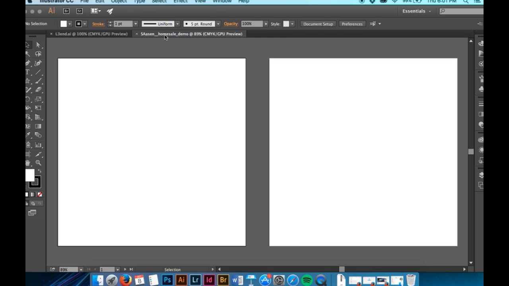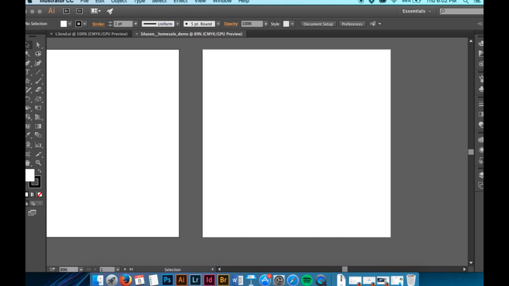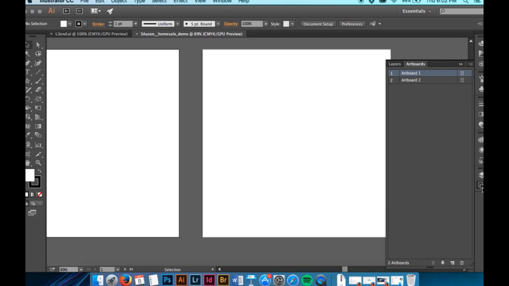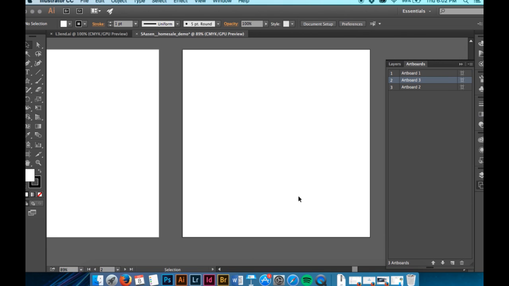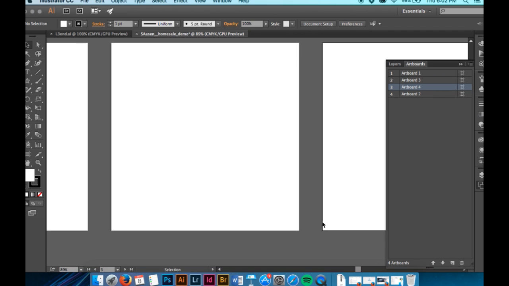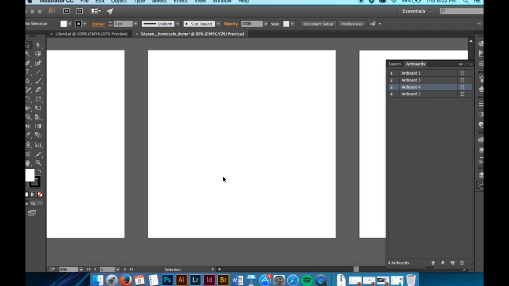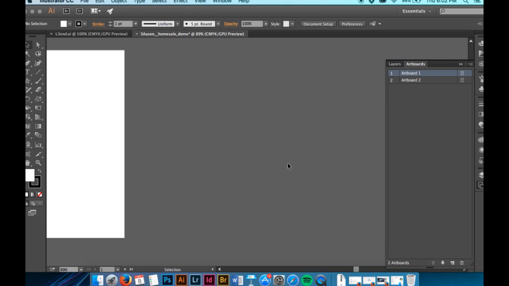All right, so there's functions for setting up multiple artboards, grid by row, where each time you add a new artboard, it would just follow the row. And if you want to add artboards, in our panels we have artboards and layers, which we'll get into. If you open up artboards and press this new page icon, I've added a new artboard, and since I'm doing grid by row, it keeps adding them to the right with an inch. I've already made those options available. So I'm just going to delete artboard 3 and 4 since I do not need them.